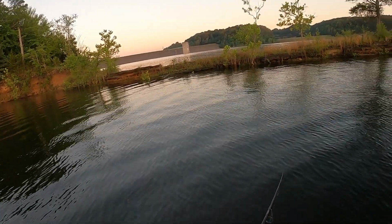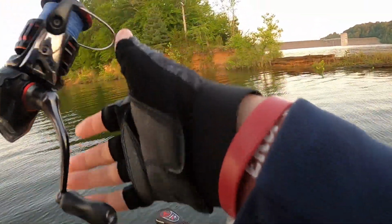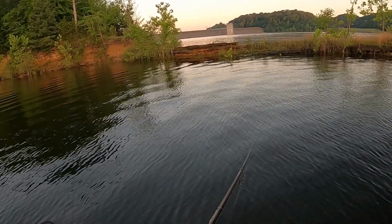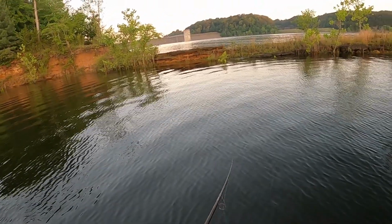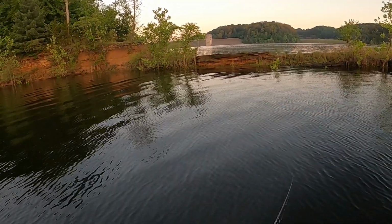So we're gonna try to just find some fish first, try to find a water column that they're in. I've definitely never fished this lake anywhere near the pool it is at right now. But I'm starting with a Damiki, just a confidence bait, and like I said, 12-inch size limit. It's not super hard to hit that, but getting a couple confidence bites in the boat would be beneficial for sure.